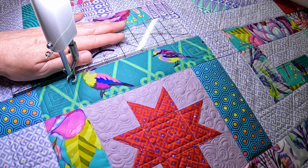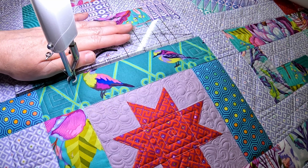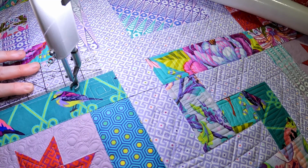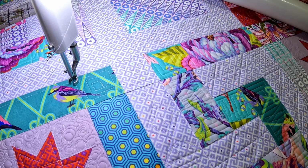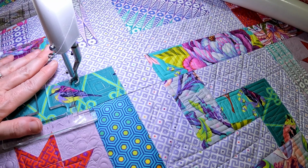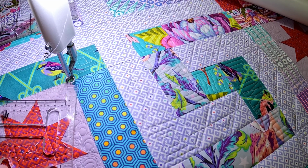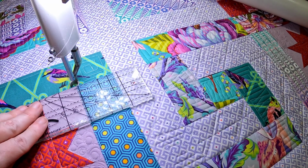So again, I'm just working on some of the sashing that has the print. Just some ruler work and then wishbones for the sashing. For this, I like to be on a 12. The two rulers I'm using now are Amanda Murphy's straight, good measure straight ruler, and then Sid from Angela Walters. You use them for different reasons.